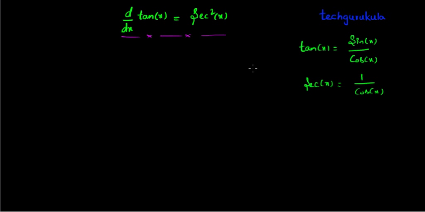In this case, we are going to use the quotient rule of differentiation. The reason is, as we can write tan of x in terms of sin of x and cos of x, we know the derivatives of sin of x and cos of x, as which we have seen in the previous videos. So we are going to use the quotient rule.